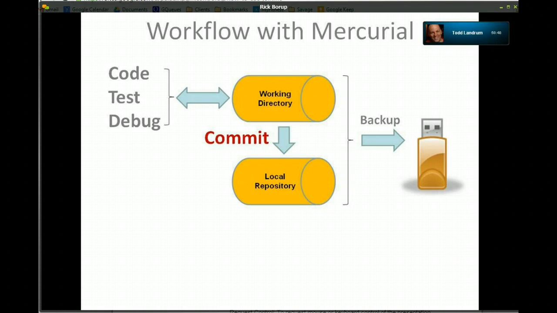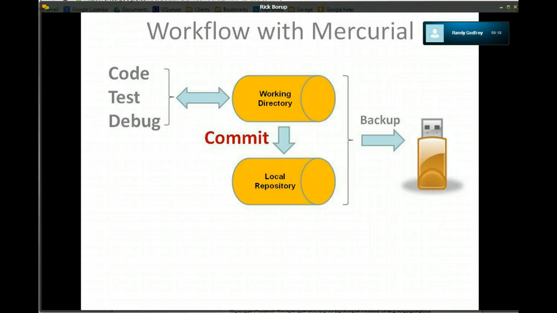It's bad in the sense that if you're working with a remote repository, somebody else is on the team, or you're using a central repository, and you restore from an earlier backup, and you restore the local repository as well as the working directory, you can create a situation where you're out of sync with the remote. You've actually eliminated some of the revision history that should be there. So you have to be kind of careful if you're going back and restoring from a backup.